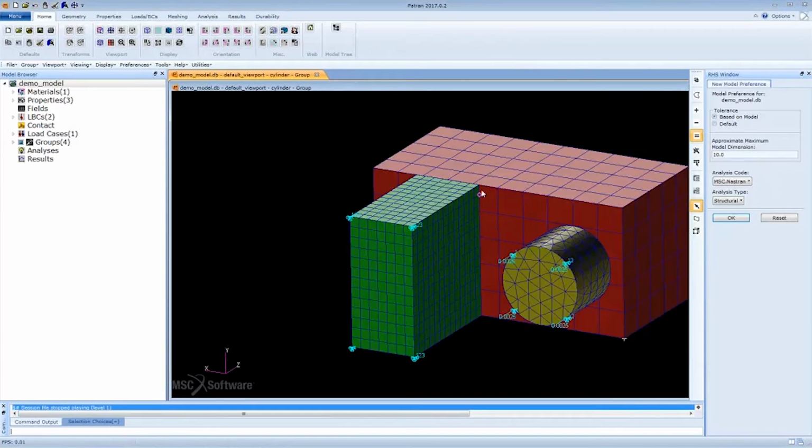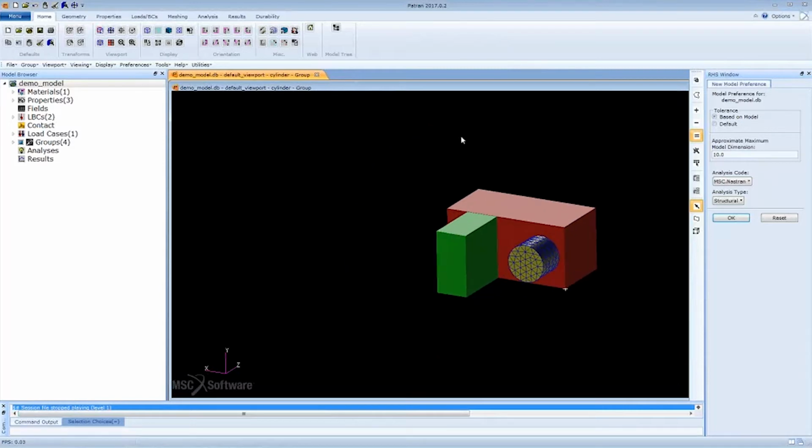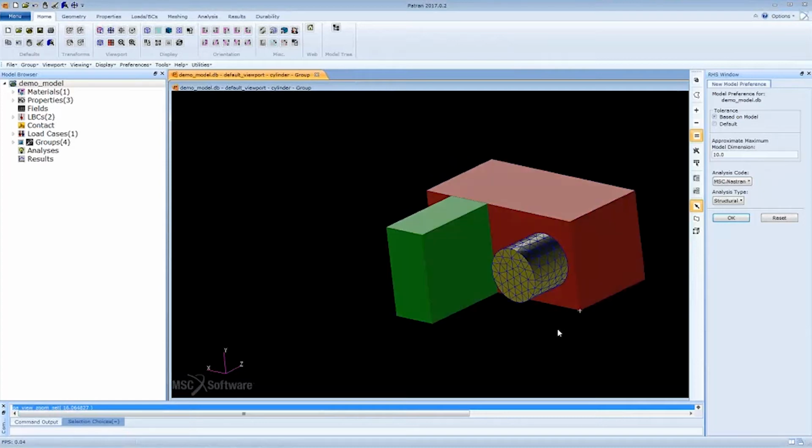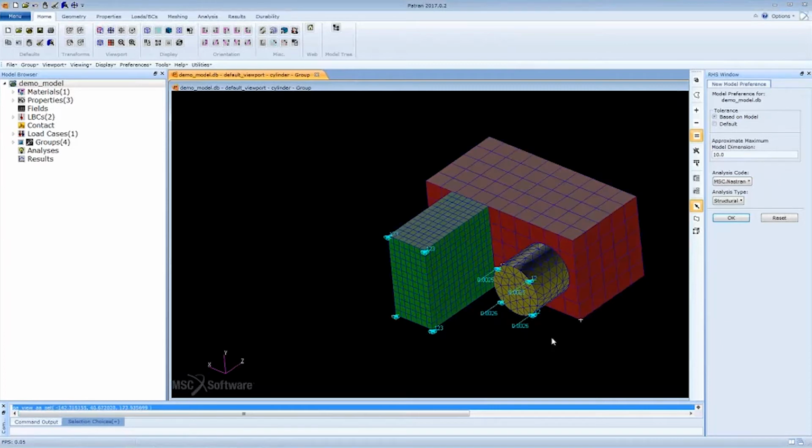So here it's a very simple model that I'm just using for test purposes. We have 3 blocks. We have a cylindrical block and the other 2. And you can see the mesh on the green one is much finer than the mesh on the red one. I've already defined the boundary conditions. Here, this one is fixed in 1, 2, 3 in displacement. However, it's free to rotate. And instead of applying a load to this cylindrical one, we're just applying an enforced displacement, which is equivalent.